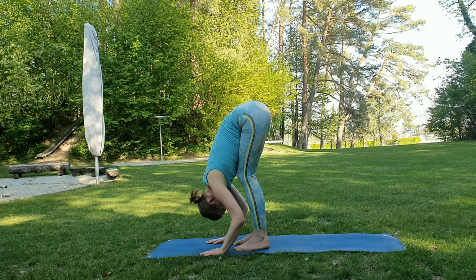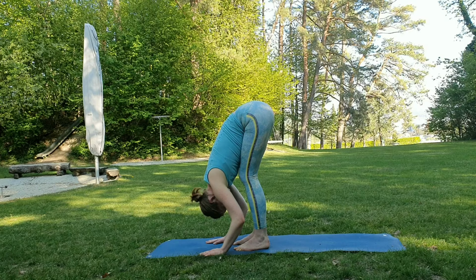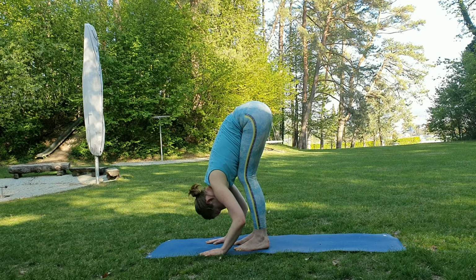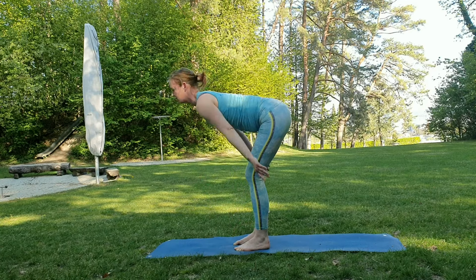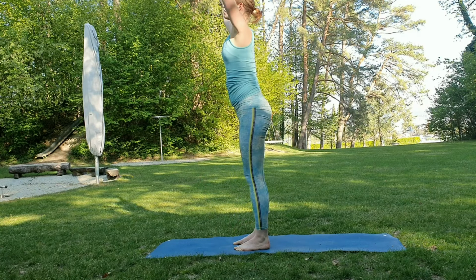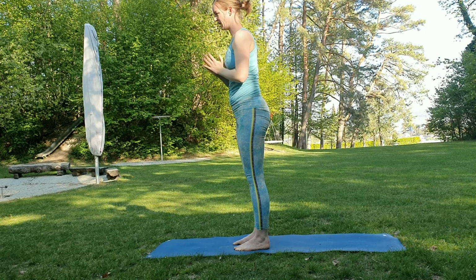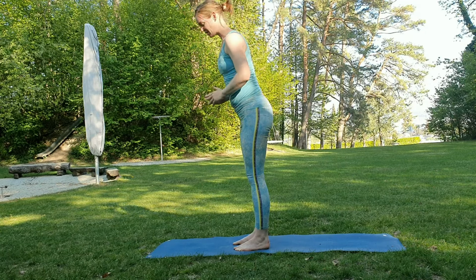Good. One more nice deep inhale here. Exhale to stay, and then all the way up to stand. Arms go out and up, and then hands come down. Good. Let's sit down onto the mat.